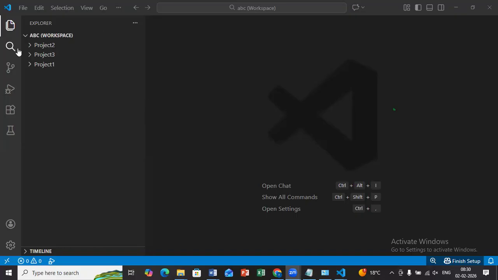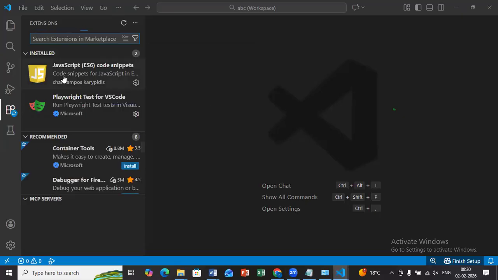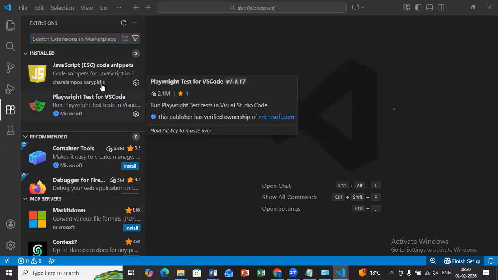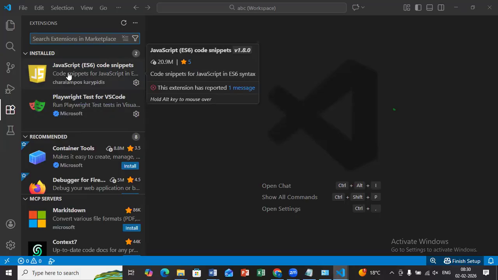Tomorrow, I'll be showing you. Today we have seen how to install VS Code, how to install Node.js, and how to create workspaces, how to create projects or folders, how to create files, how to execute them through the command line and through options, and how to open existing workspaces. Also, we have seen how to add extensions. We have installed so far JavaScript and Playwright, right? Today we have seen just basic JavaScript and TypeScript programs. I showed you how to write and execute them.